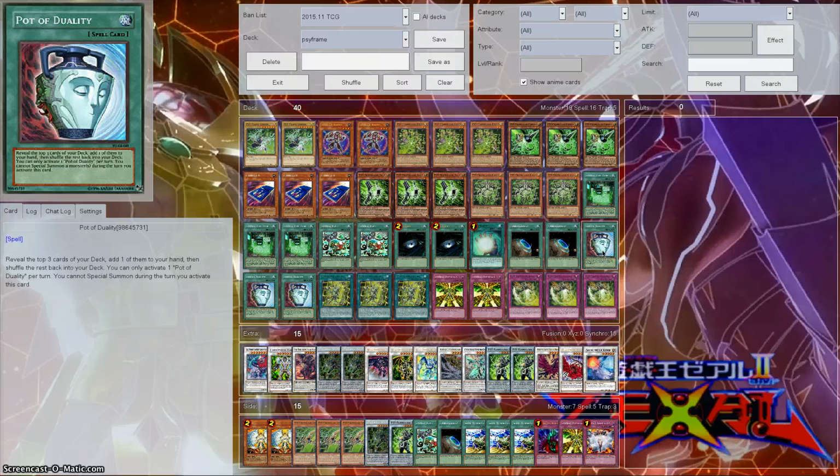I run 3 Pot of Duality because you don't special summon at all during your turn. It's basically what it comes down to. The only bad thing about this card is people will immediately know what you're playing if they're informed in the meta, so you might want to be a bit careful about using this if you're up against a really skilled player, because they'll know how to counter it immediately.